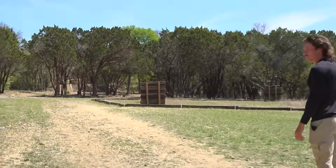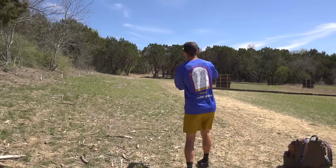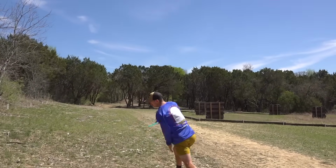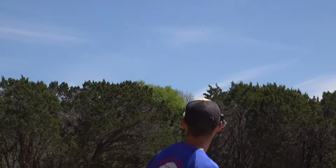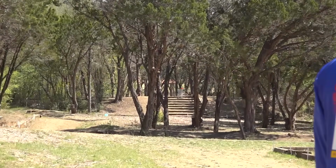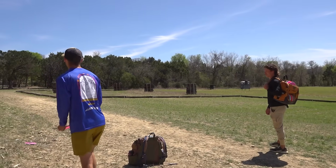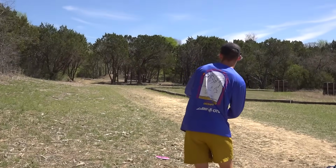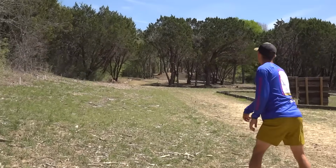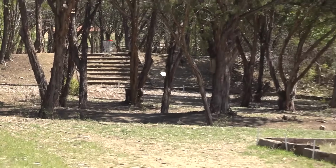You do have some variance. I think you got too much disc there. Yeah, all right. I'm gonna go a little spikier with a machete. It's more in line. Yeah, that's the right spot, just barely. It'll be interesting to see what those trees look like in that landing zone. I guess a forehand's probably the better play here. It seems terrifying to do when there's the open sky. But maybe not, it's not bad.